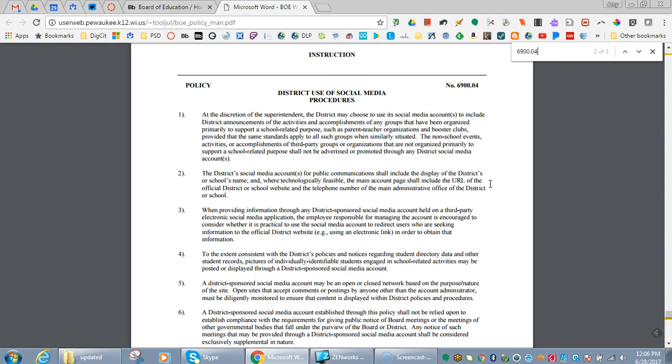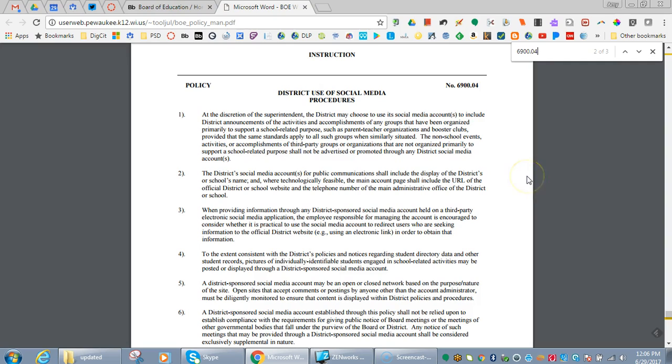And also a reminder and calling your attention to that social media sites are subject to Wisconsin public records and record retention rules and policies. So we need to make sure that we're able to maintain records so that if we needed to go back in and look at postings or logs or any information related to that social media account, we can do so for a number of years prior.